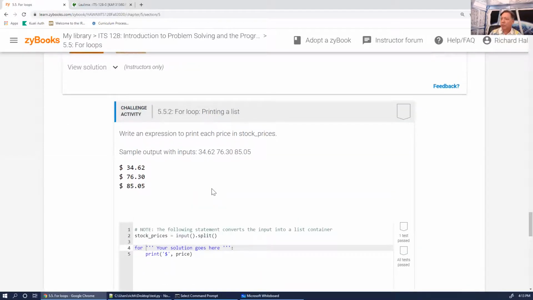Write an expression to print each price in stock prices. An expression for each stock. Is that all?